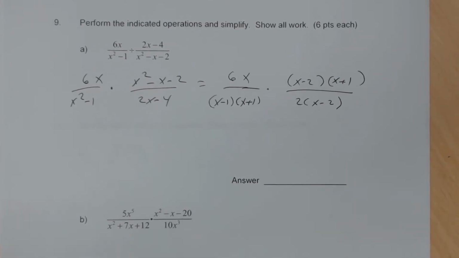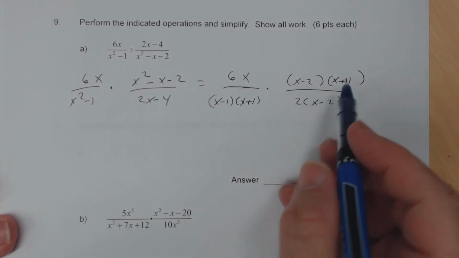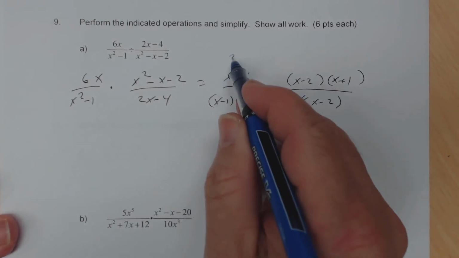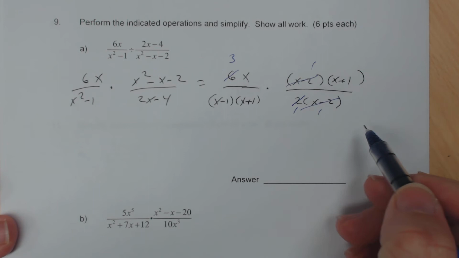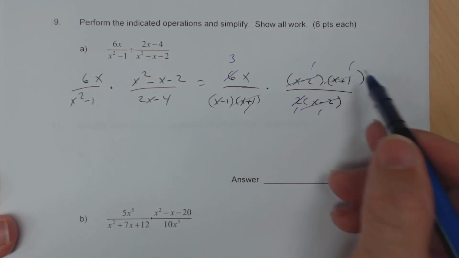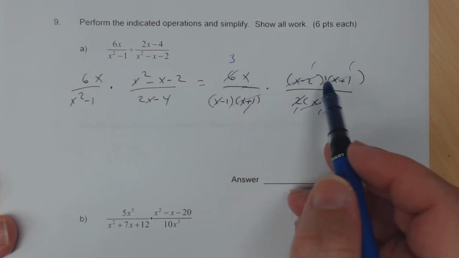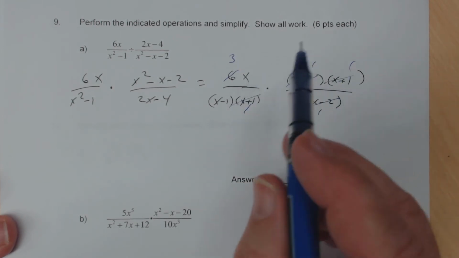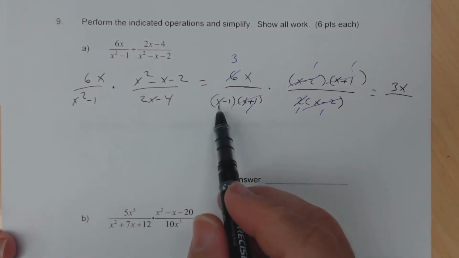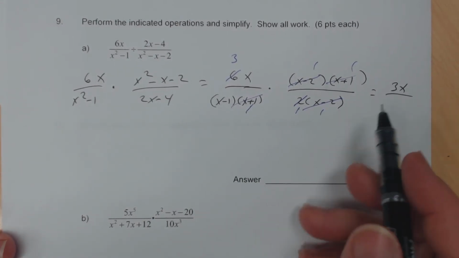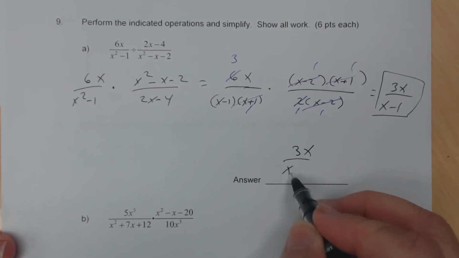All right, and then you start reducing. Okay, now, see this factor of 6? I can reduce it with this factor of 2. So 2 into 2 is 1, 2 into 6 is 3. The x minus 2's here will divide out. The x plus 1's here will divide out. And it looks like the only thing you have left in the numerator will be 3x times 1 is 3x divided by x minus 1 times 1 times 1 times 1, so that's x minus 1. So that's your answer. So 3x divided by x minus 1.